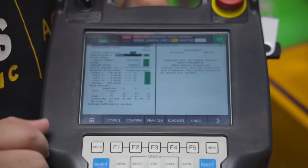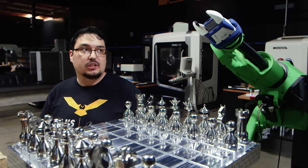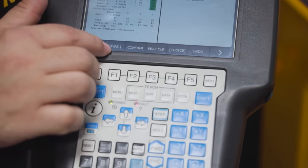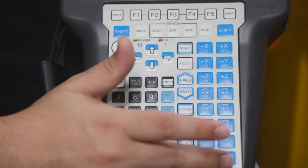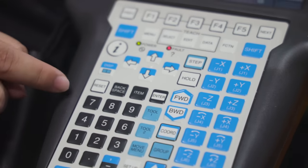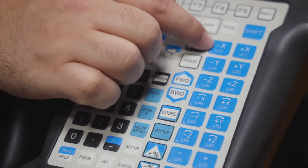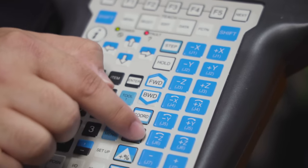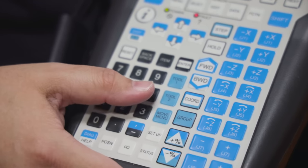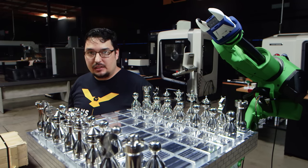The top screen is a touch screen. I have it set for two different windows, so I can have my program on one screen and things like my robot position or claw controls in the other. You have these F keys which all correspond to items on screen — these will change depending on which window you're in. Anything in blue means you need to hold down the shift key to run it. All of these buttons on the side are to jog the robot, listed by axis and by joint number — joint 1, 2, 3, 4, and so on. To jog the robot, hold down the shift key and push one of the joint buttons and keep it held down.